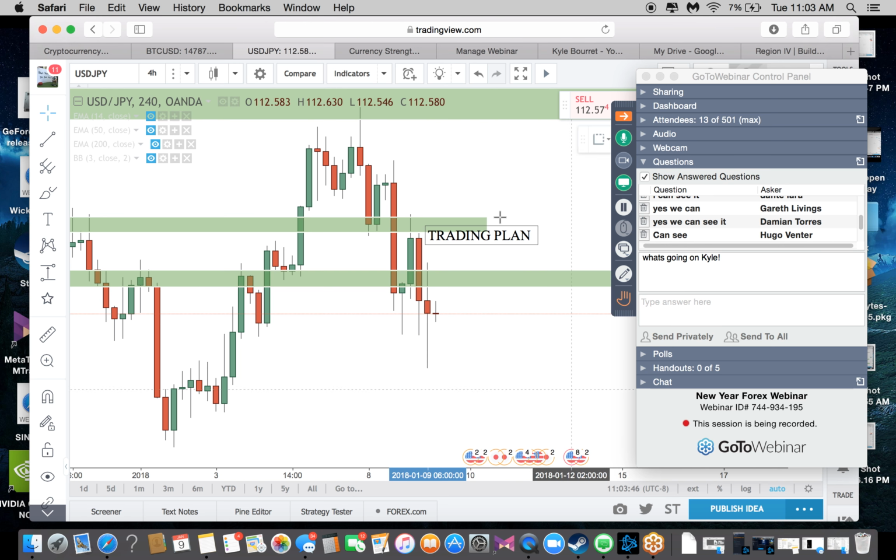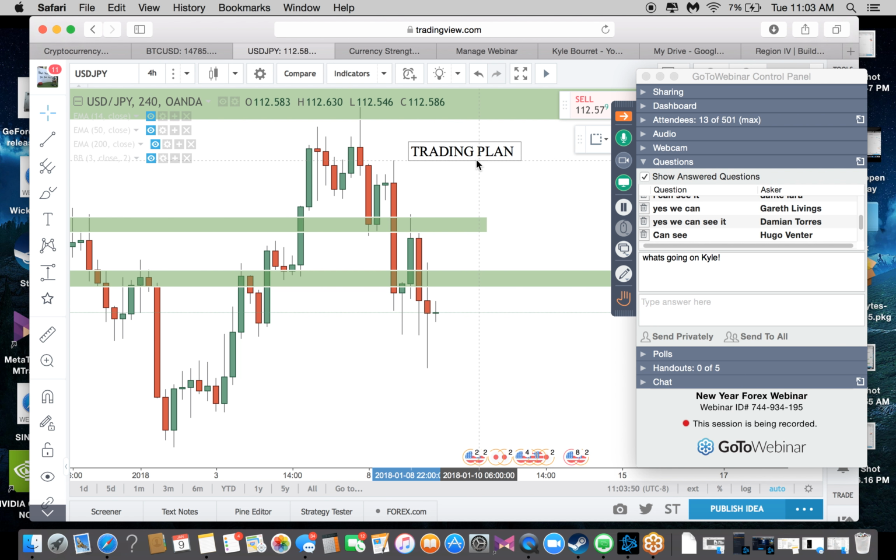Right? Of course, trading plan, guys. We got to stick to our trading plans. We got to understand where price is going based off price action, and we got to understand how many entries we're gonna place. We got to understand where our profit target is. Right? Our profit targets are zones. Right? Our entries are determined up to you.